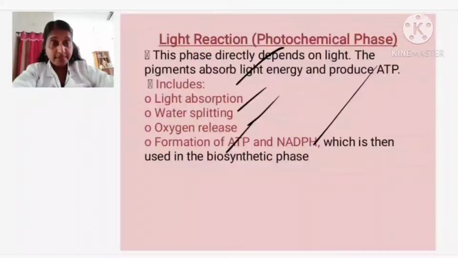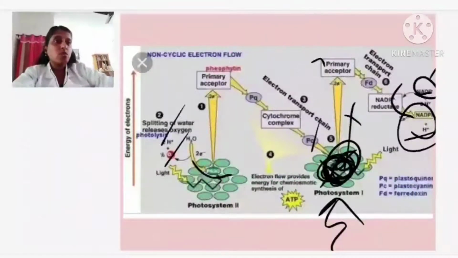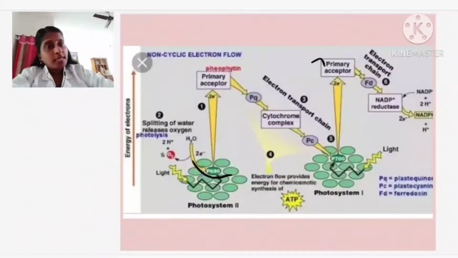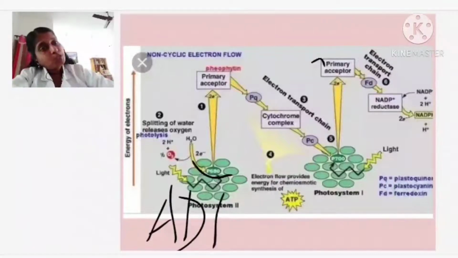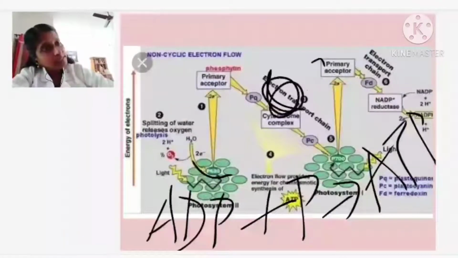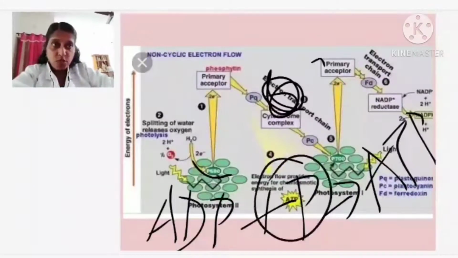This is non-cyclic. Now one more thing I have to say. This process is called photophosphorylation. Why is this reaction called photophosphorylation? See, ATP is produced from ADP, isn't it? ADP is combining with one phosphate and they are producing what? ATP. Here it is taking place. In this process, the photons are responsible. If there is no light, do you think this process will take place? Addition of the phosphate to this ADP is taking place because of the presence of light energy.